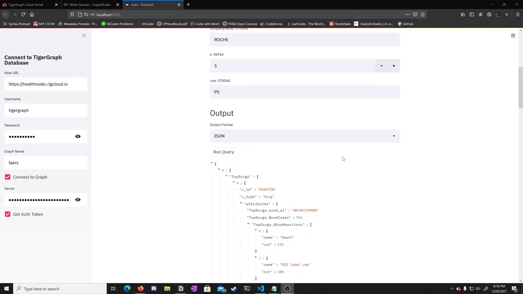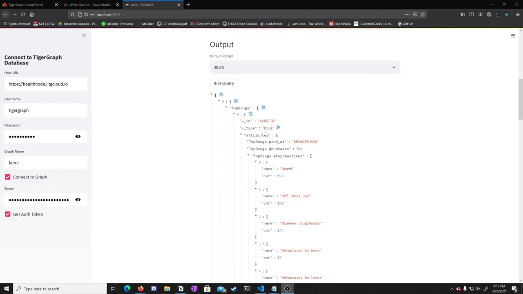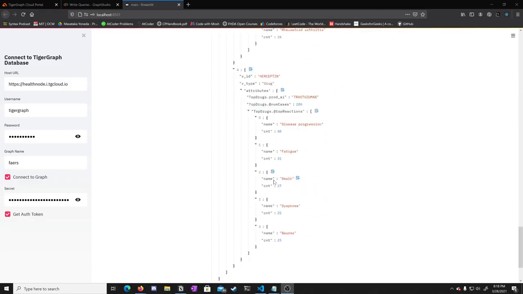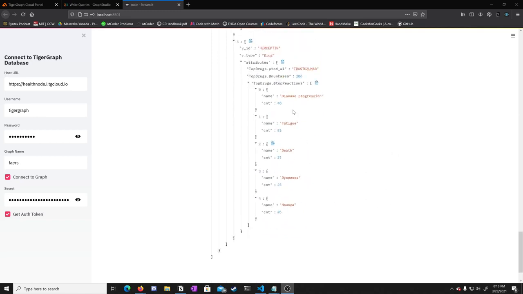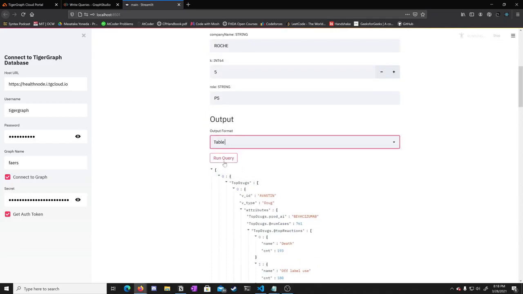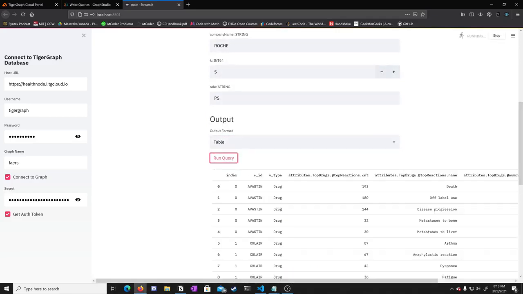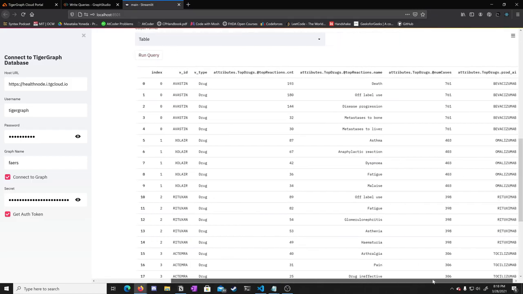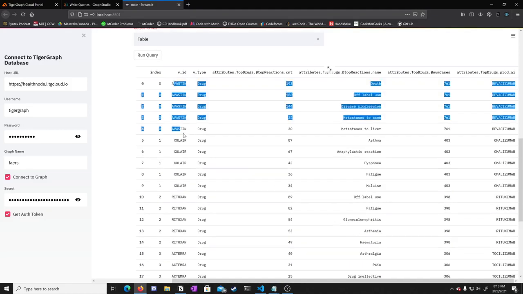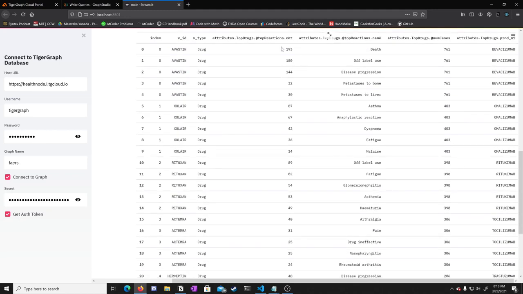As you can see, it gives you a list of these drugs. There's 1, and then there's another, and then there's 5 of them. And all of these are reactions. You can also print it as a table. And as you can see, you get the same data, but it's now in a table. So you have a list of drugs here, and then the number of reactions, and then the reaction, and all the data you want from the query.